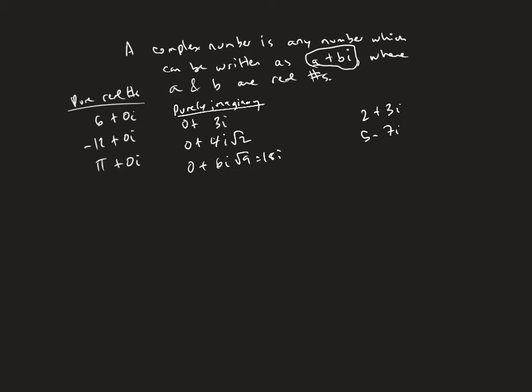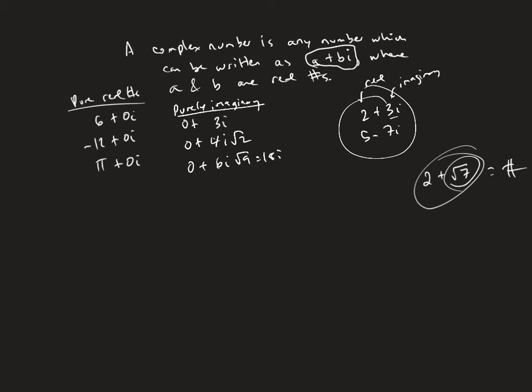If you think about the real number equivalent of this stuff, if I wrote 2 plus the square root of 7, you could pull your calculator out, use it to find a decimal for the square root of 7, and then add that to 2, and it would be a single number. The same thing is here. If we could actually use our calculator to find the value of 3i, which we can't because i is not a number that can actually be calculated, it's just symbolizing that square root of -1, this would be a single number. It just has two parts, a real part and an imaginary part. So pure real numbers and pure imaginary numbers are types of complex numbers.